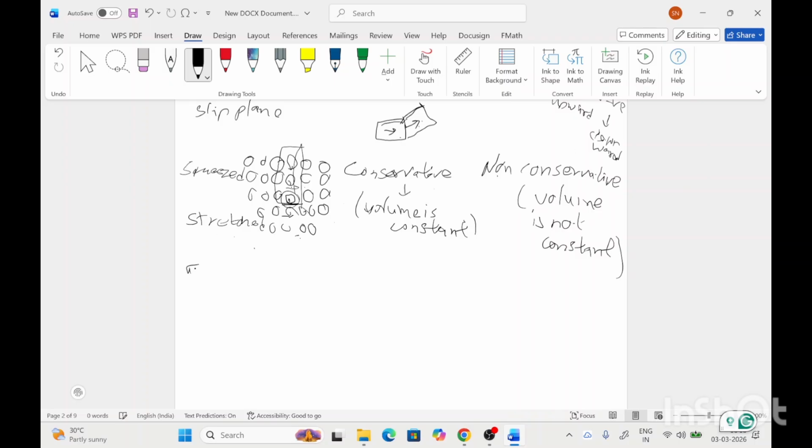So for a screw dislocation, if we derive a stress field, there are only four components of stress acting on the screw dislocation. So it is 0 0 sigma xz, 0 0 sigma yz, and sigma zx, sigma zy, 0. So in the screw dislocation, the stress tensor has only four non-zero components, and all four are shear stresses.